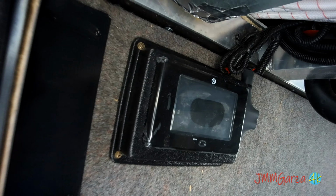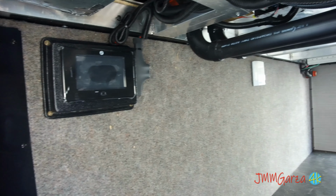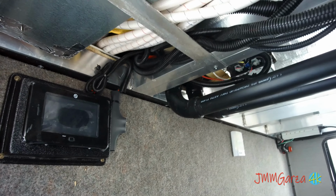Here's one of the control units, and they have them throughout the unit. That's a whole mess up there. I don't know what's going on up there.